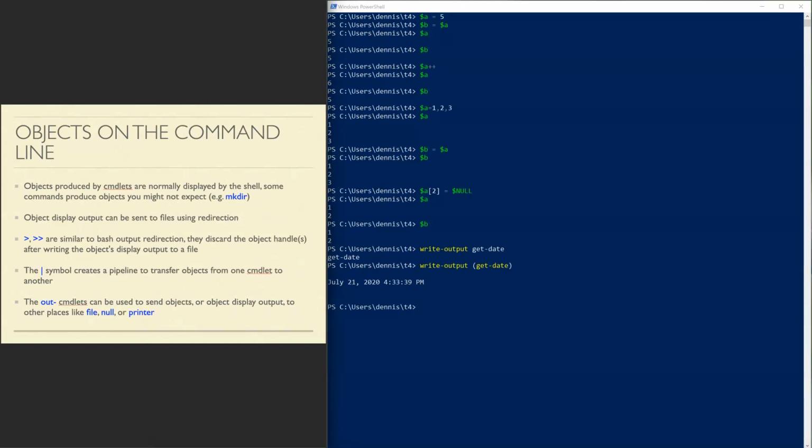Some commandlets produce output that we don't want. For example, mkdir, when it displays the object that it created, might not be of great interest to us. Then again, it may well be of interest to us. For example, if I would like to make a directory and then change to it, in Bash, I would use two commands.